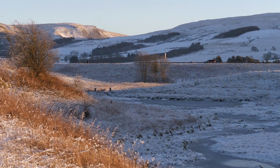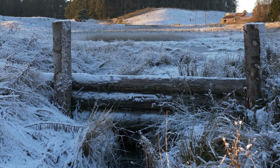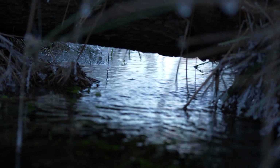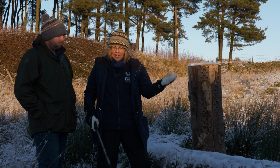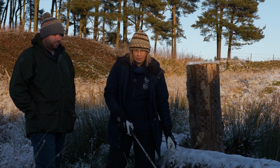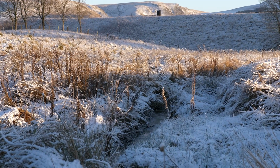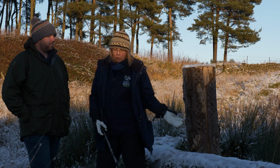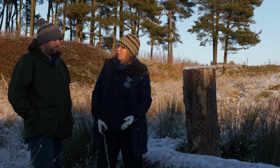Absolutely, yeah. As well as the Greenloaning Wetland Project, we also installed a number of leaky dams. This is one of them here. Yep. So leaky dams, really simple. The water can still flow through. This is the natural flow of the water, continues as it always does. In times of flood, because we've got these posts and the trunks across the way, it just holds the water back. So as the water rises, it holds it back, and because we're sitting in a kind of bowl, that holds the water back. And it may only hold it back for a tiny wee bit at a time, but it could be enough to stop a flood further downstream.